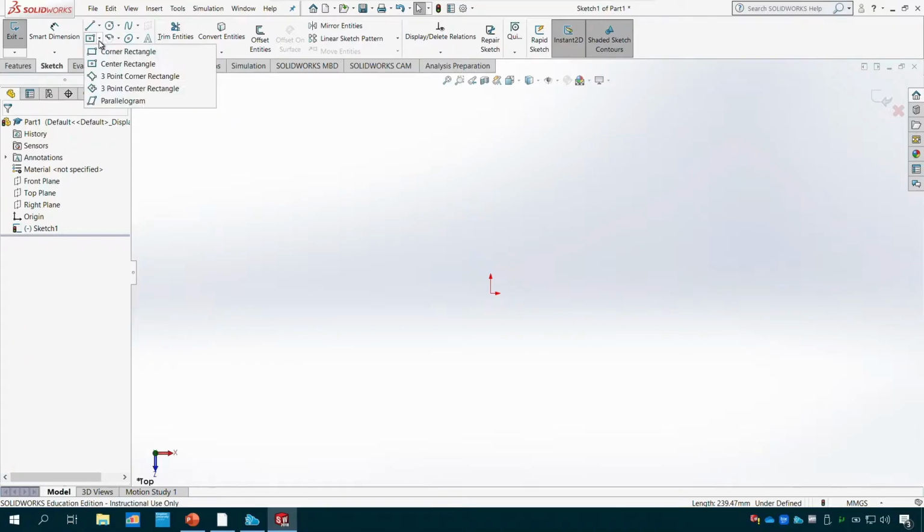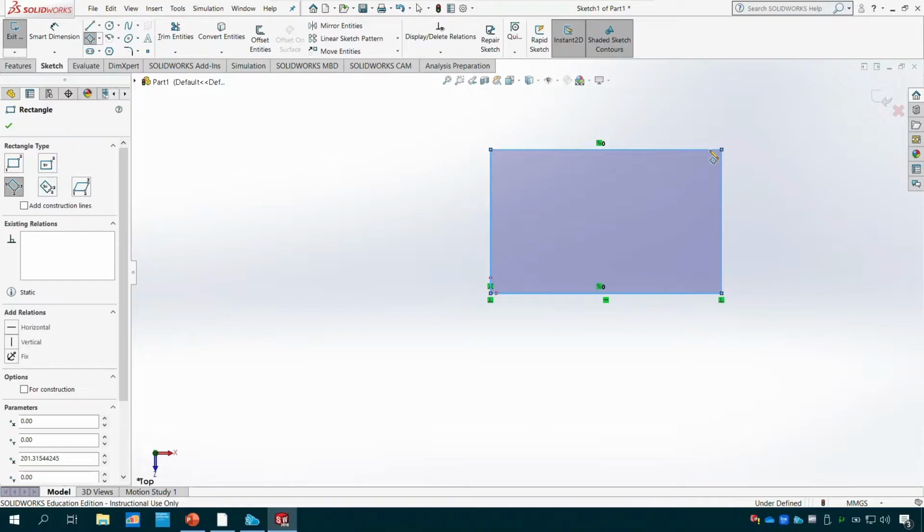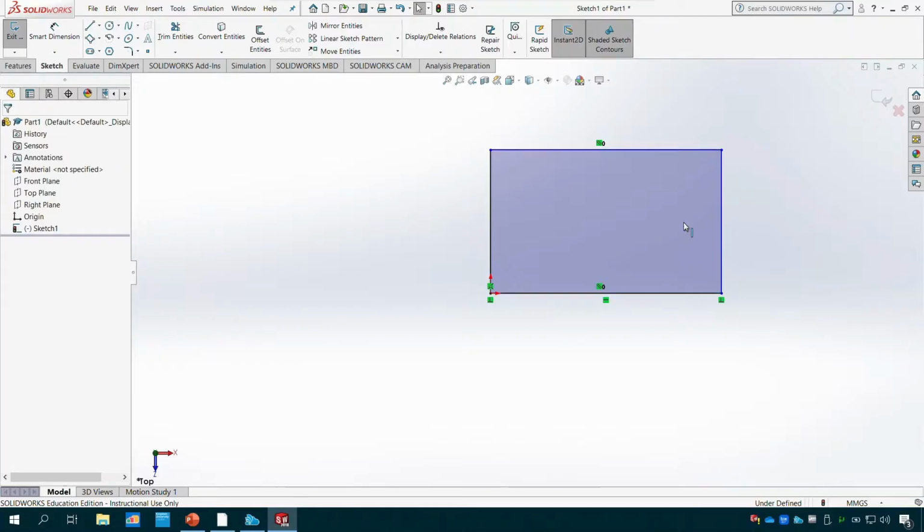Usually with a 2-point rectangle, you start from the first point and the second point basically controls the size of the rectangle. Whereas with the 3-point, you have the first point as the beginning, a second point that controls the length, and a third point that controls the width of it. So depending on which method is useful for you, you might decide which of these you want to go ahead with. So that's using the 3 points.